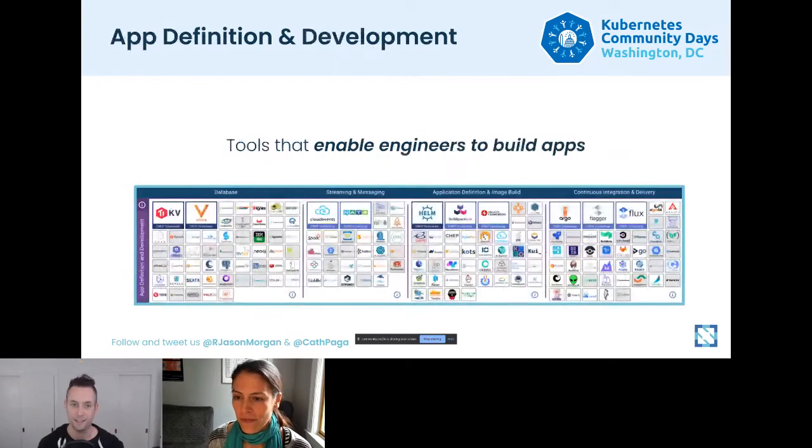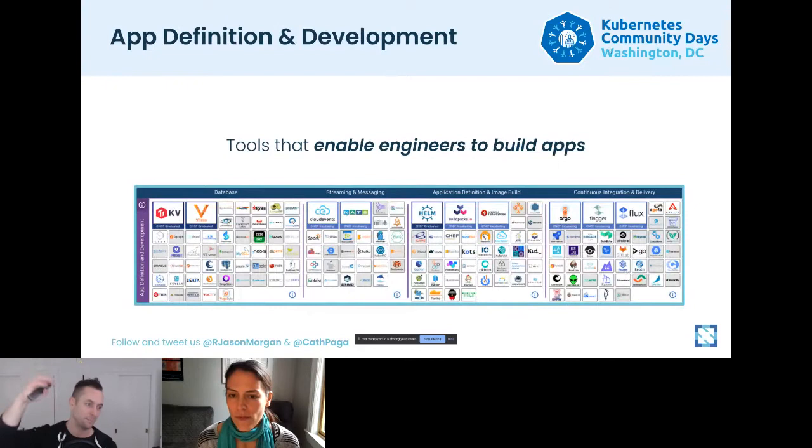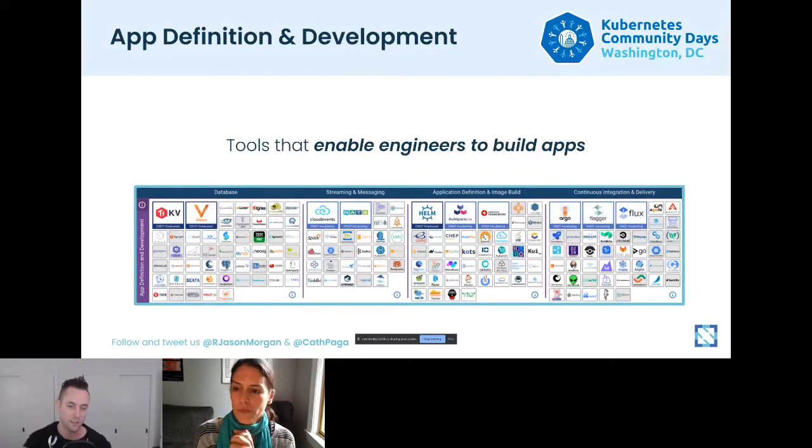Absolutely. App definition and development. It's the top thing on the landscape. It's also the top of your stack as you're thinking about your environment. So this is everything from, how am I going to store and persist data, right? To, am I going to use a messaging service, which is very much an application level concern?